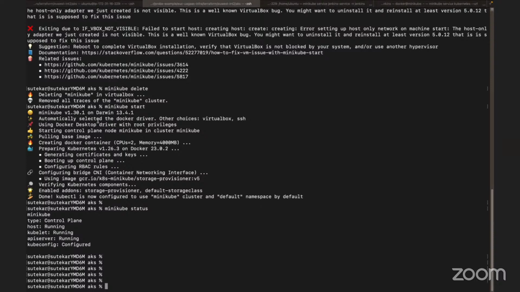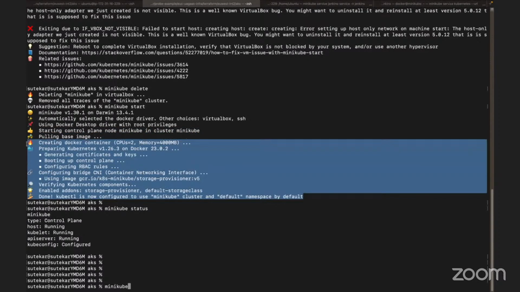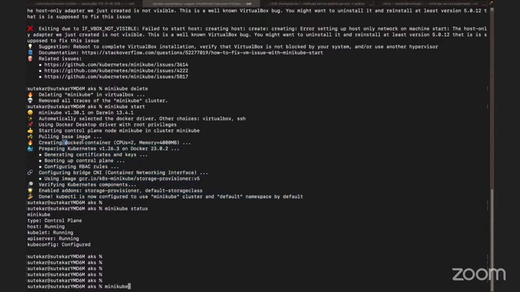My Docker Desktop is running, and we are going to start our Minikube using the Docker Desktop driver. I already started it. You can see here, it has created the Docker container inside Docker Desktop, and it's using the default CPU and memory, with the latest stable Kubernetes version 1.26 and Docker version 23.